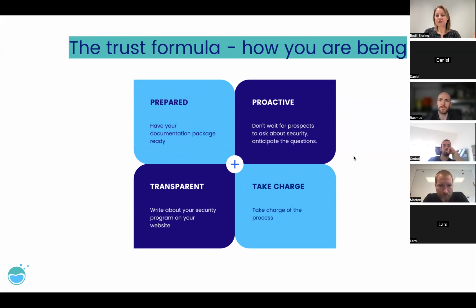Give them this upfront, in the first meeting. So whoever is having those first meetings, make sure they say, look, we have security documentation prepared. So when your security or compliance person is asking, this is what we have, just so you know. Don't come with your questionnaires. And transparency: don't try to pretend you have something you have not, but show what you have and take charge of the process.